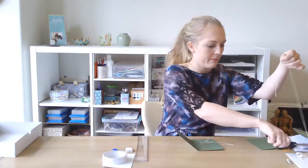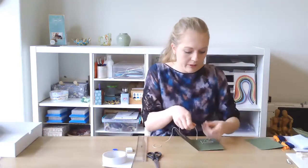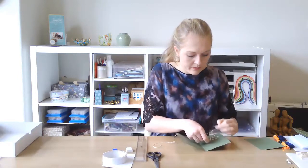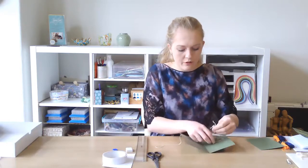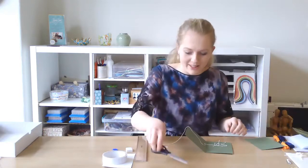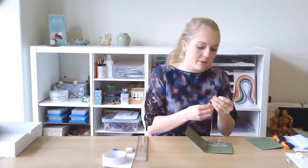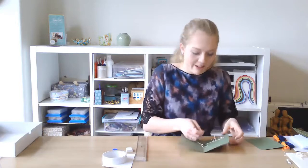So I'm just going to get my next section. I'm going to use the same colour. And then you're just going to tie a double knot. Cut off these excess pieces here. And also if you have some excess down here at the bottom, you can just snip that off, but make sure you don't go too close to the knot. And then I'm going to rethread my needle and just carry on as before.